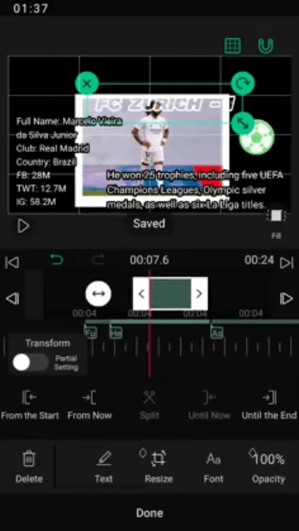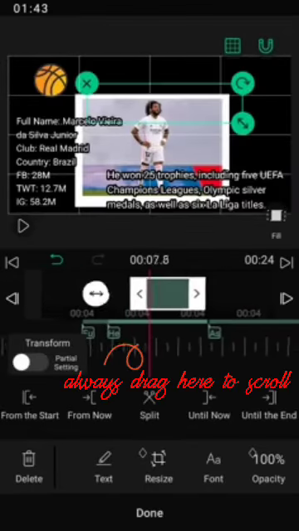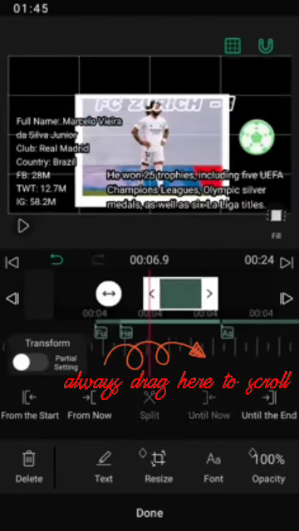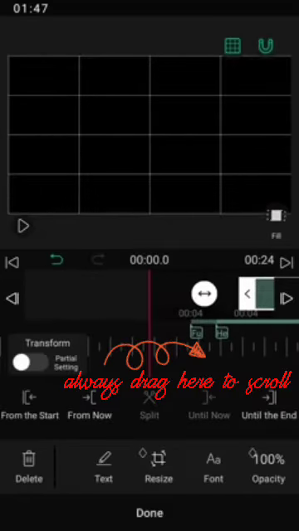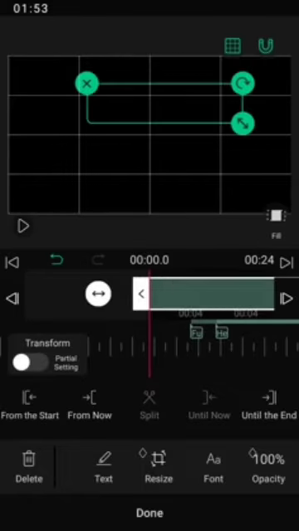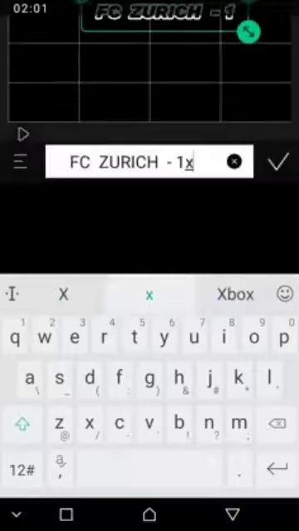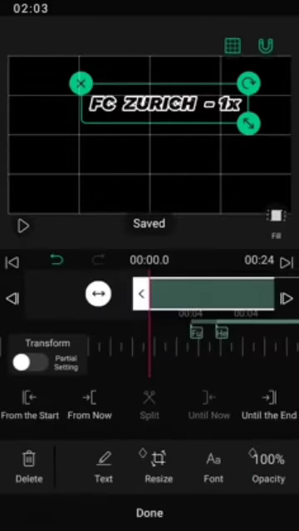Now the text option, you can scroll to the beginning. You know this text is not from the beginning. But now if you scroll your frame to the beginning, you see under it, you see from now. You see the option to press from now. That from now you press means that you want it to start from the beginning. So instead of you starting to drag it, you don't need to drag it. Just press from now. Okay, you press from now.